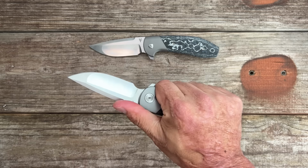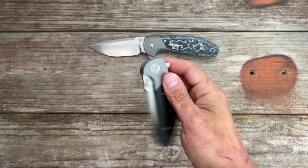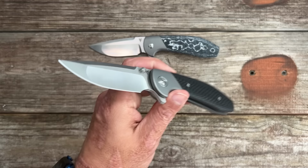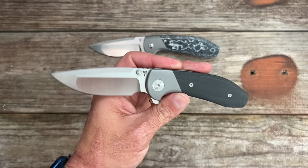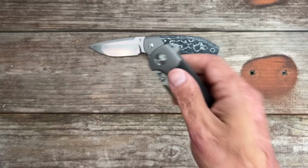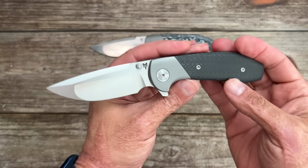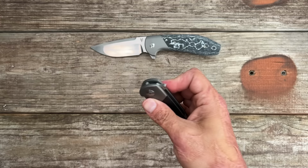And I know I heard some people talk about the original version they did with the thumb studs, that it was hard to use the thumb studs because the detents were a little strong. But I have to say, at least mine on the small is perfect. And the detent is dialed to where I cannot make this thing come out, and I can usually always do it. This is a bolster lock too. I'm not putting any pressure on that lock bar. I think he has a flat detent on this one. I don't know. I haven't taken this one apart or anything yet. The action out of box. Hydraulic. Yeah, this thing's going to break in nice.